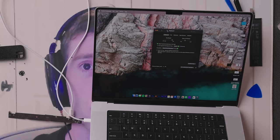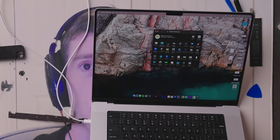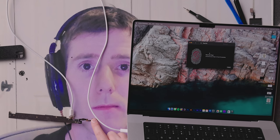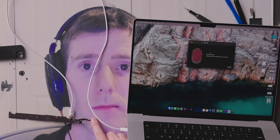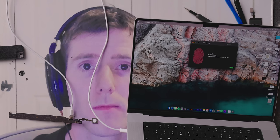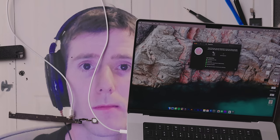That's funny. All right. Now, if we go into Touch ID, I have to enroll a fingerprint, right? So if I push add fingerprint, let's see if this even works. Ready? It does. Okay. So it does appear to be enrolling my fingerprint. Keep going. Okay. It's hard to do when the fingerprint reader sticks to your finger. Okay, now I can push done, and now it's enabled.